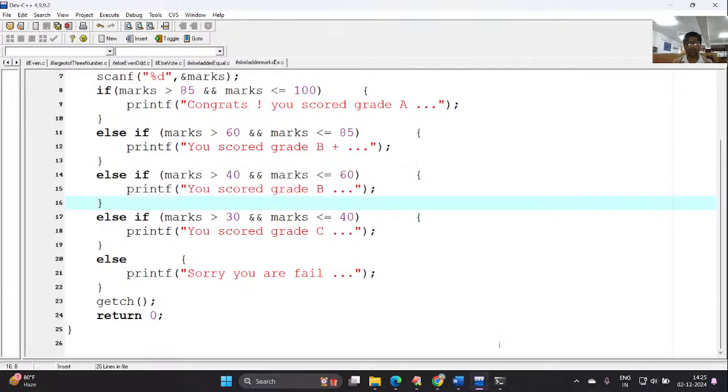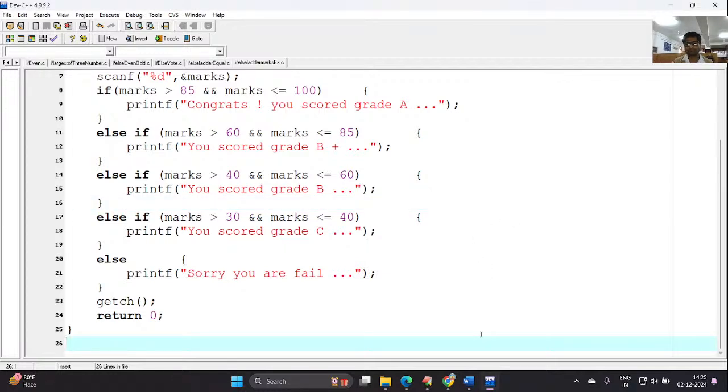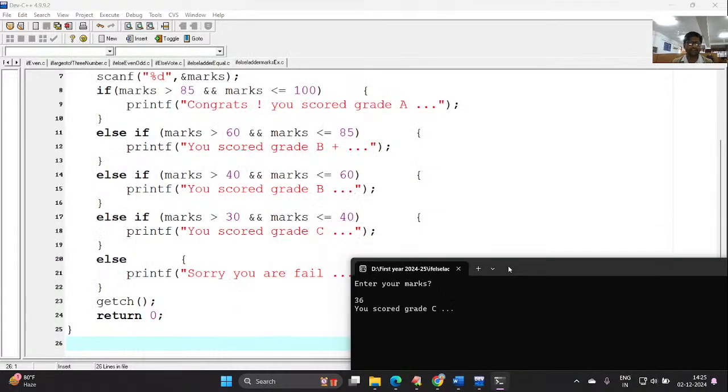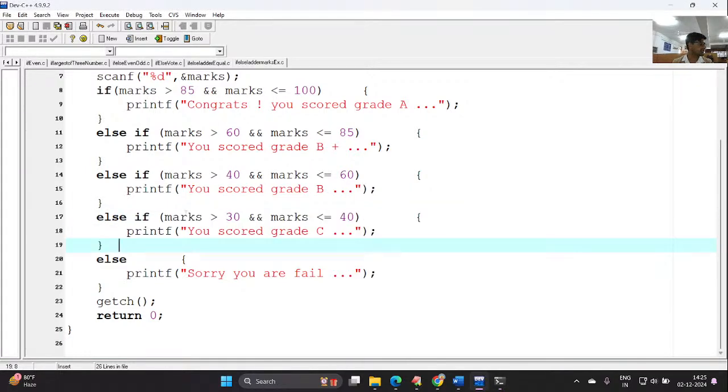Okay, fine. Now I will enter 35 marks, or 36. You scored C grade. This 30 to 40 condition gets matched. So in this way, you can work with the if-else ladder.